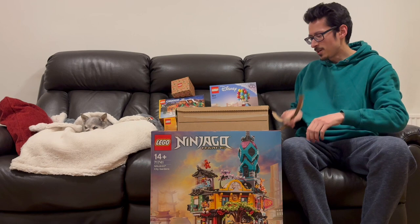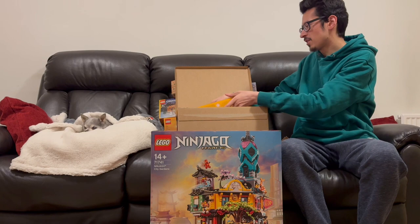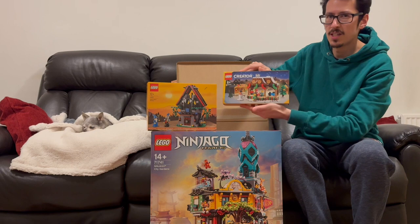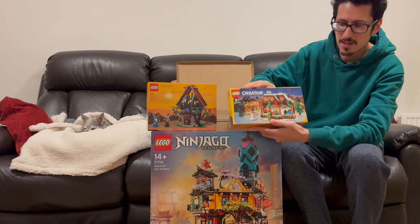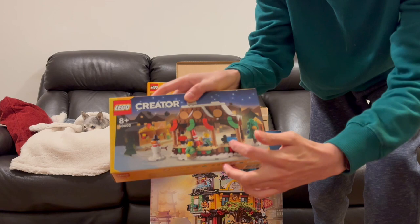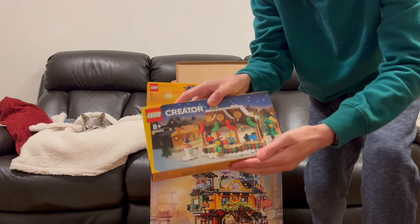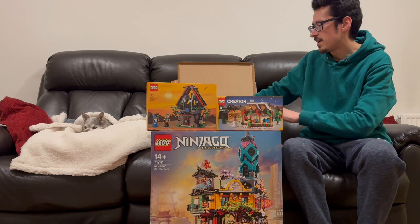So let's crack this open. As before, we've got the gift with purchase items. We've got another Magisto's Magical Workshop — that's when you spend over £220. And then of course, spending that much, we got another Winter Market stall. I think it's quite a nice idea to have a couple of these Winter Markets — it's like a little toy shop selling rockets and little trains. But potentially, if you're making a winter village, you could change things up with multiples: maybe a little stall selling hot chocolate or mulled wine, to make your own little winter market. So it'd be quite good to have multiples.